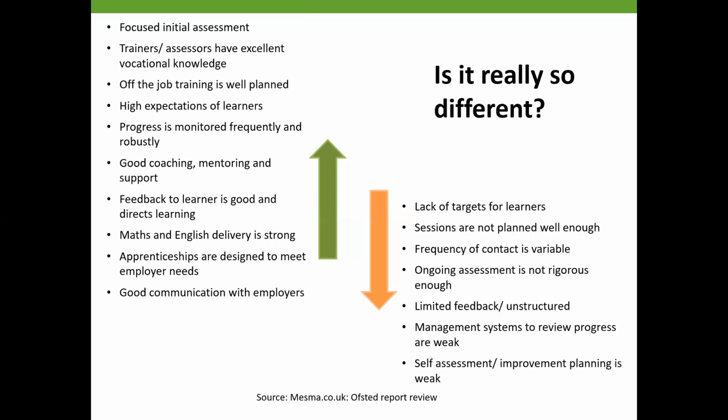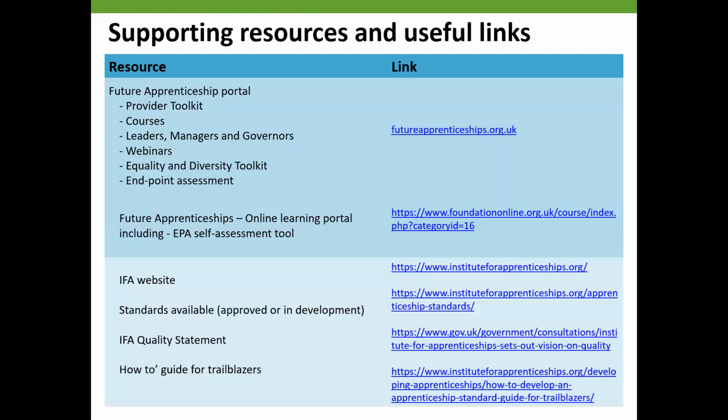And the final slides from me. I'll leave this one on the screen as we close off today. There's another one behind it, but you'll get that because I'm sure you'll be able to download the slides from ETF or from the apprenticeship portal. The main one for us is always futureapprenticeships.org.uk. It's where you will find all of the support material from Future Apprenticeships that's been built up over the last 4 years. And of course, the Institute for Apprenticeships website is on there as well, where you would be able to search for all the standards.